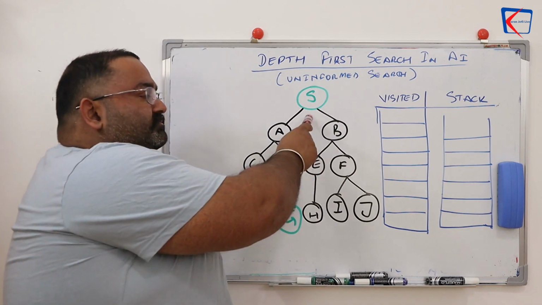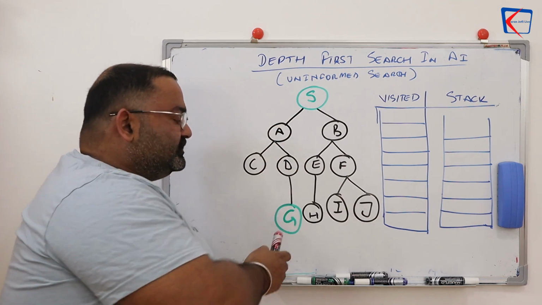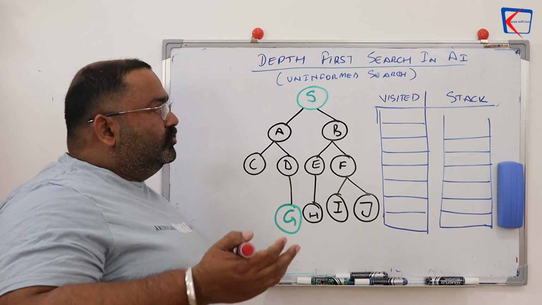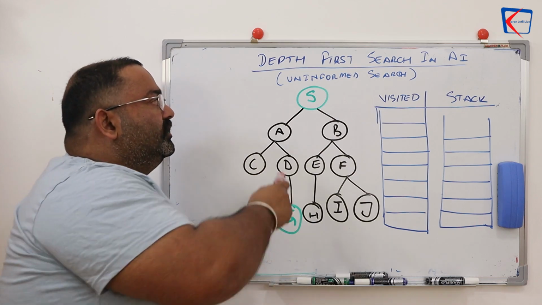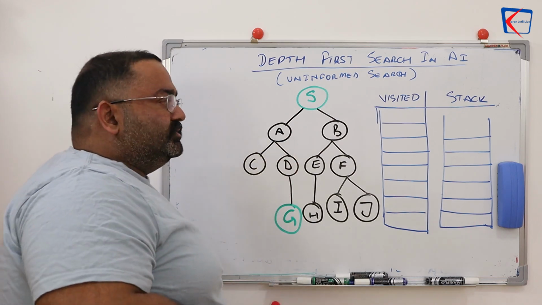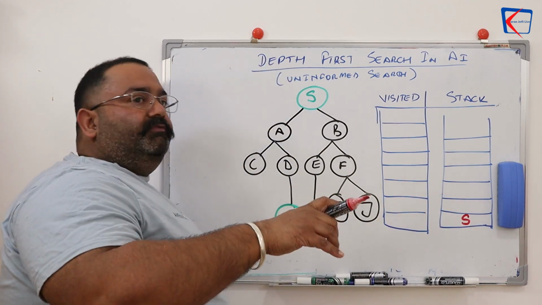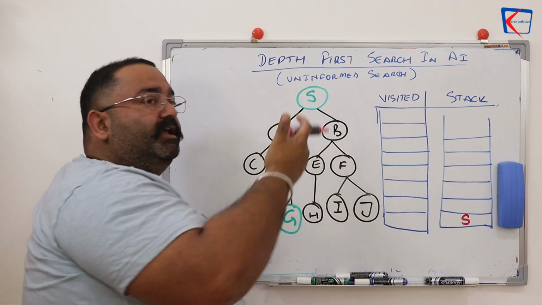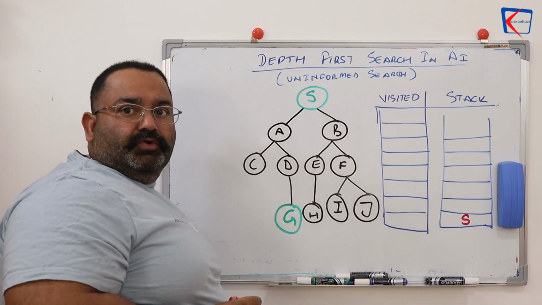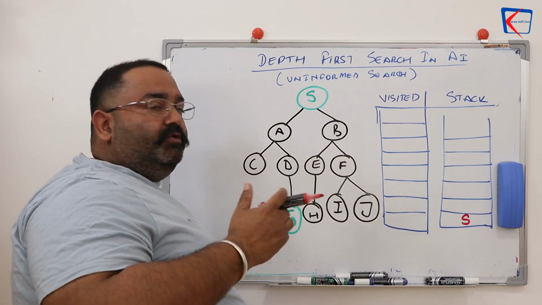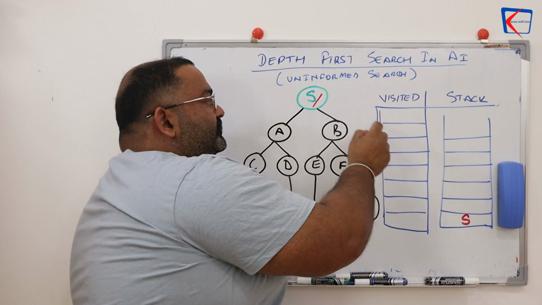Now guys, suppose this is my graph. So this is my starting node denoted by S, and this is my goal. Initially we are here. Now what happens? So what we will do is we will push S to the stack. Then we will pop it from the stack because this is the only node we have. Then we see whether this node is the node we are looking for, whether this node is our goal. No. So we mark it as visited.